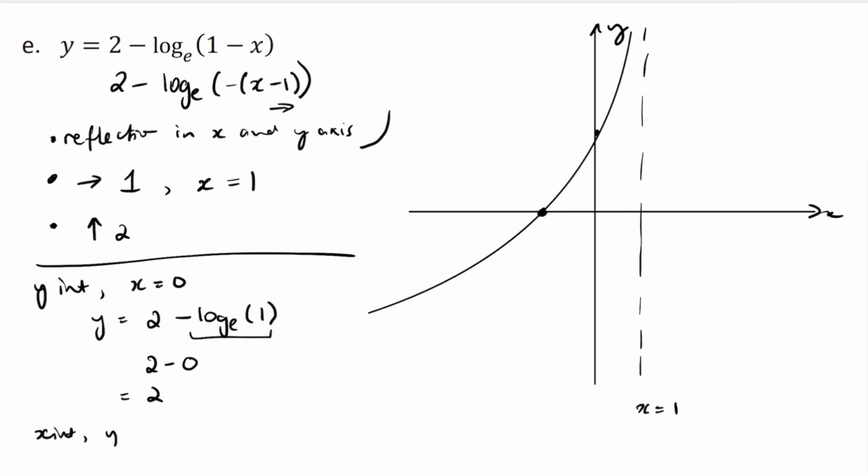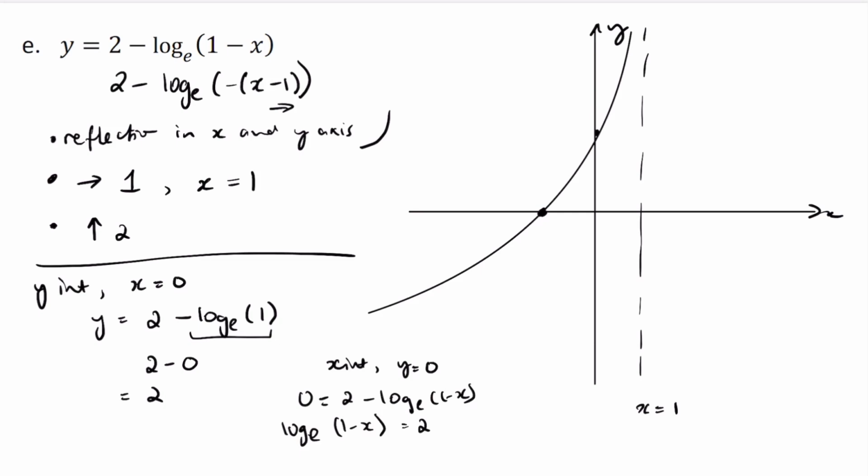Let's go ahead and find that x-intercept, make y equal to 0. I didn't really leave myself too much space there. Let's try and put it there. So that'll be 0 equals 2 minus log e of 1 minus x. I'm going to take the log over to make it positive. And then I'm going to use my swappy rule. So take the base over, that's e squared is equal to 1 minus x. And then I can take the x over and the e squared over. So that means x is equal to 1 minus e squared. And that will be a negative number. And up there I'll label, that's just 0 and 2. And there's my fully sketched graph.